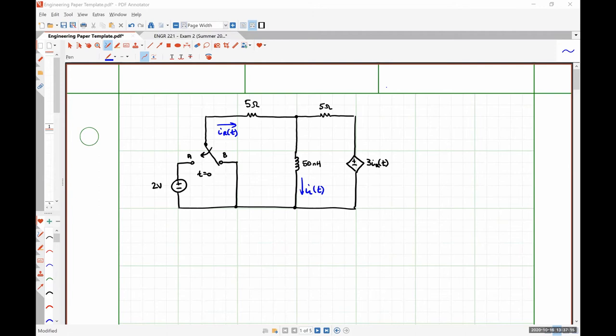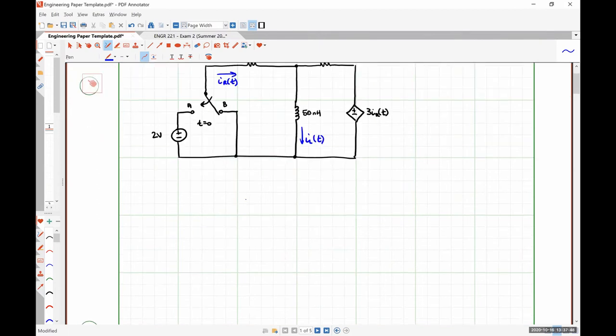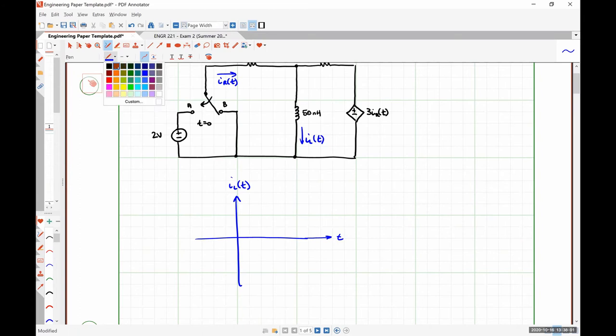Well, now we're looking at what happens when we switch a source in, meaning that we should expect that our voltages and currents should decay to a finite value. So we're no longer making the assumption that everything's gonna decay to zero as time progresses. Graphically, what that really looks like is something like this, where I'm just gonna make an educated guess on how this inductor current, i_L(t), in this circuit is going to behave. And then we'll go through and probably verify things in a minute. So here's i_L(t), and here is t.